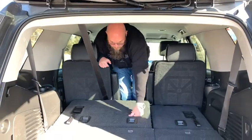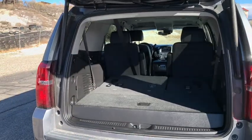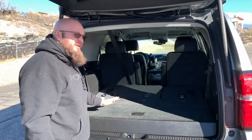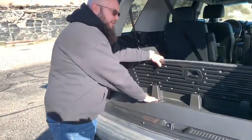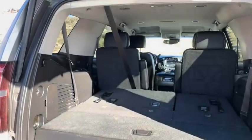So as you can see, there's just plenty of room for all sorts of activities. You can easily come all the way from the back seats all the way across. And as you saw earlier, the second row seats do actually fold down, so you have completely flat all the way if you need to haul a piece of plywood. You also have another storage cubby back here at the rear, so if your other seats were up and you just had loose knickknacks you need to put in here, you put that in there. You have buttons up at the front for how high you actually want your lift gate to open when you need access to the rear. This Tahoe also has a tow package on it that's rated for 10,000 pounds.